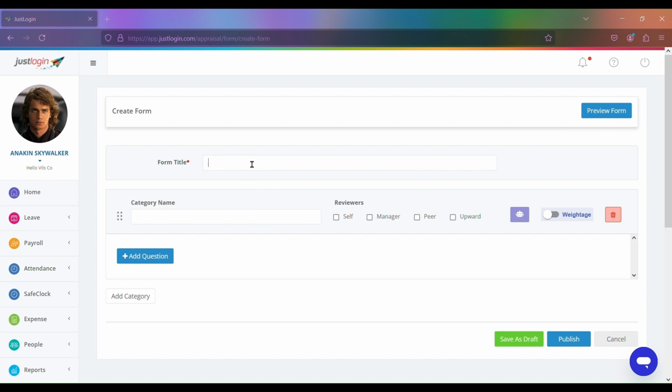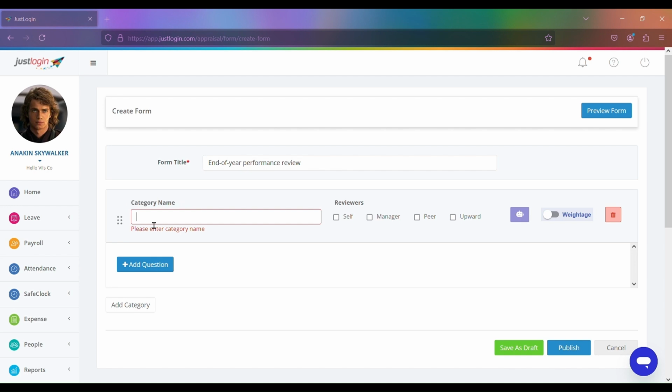Here's what you can do on this page. Update the fields here according to the appraisal form you need. Form title. Give your form a name that reflects its purpose, such as End-of-Year Performance Review. Or another example for new hires, you might use titles like Confirmation Appraisal.